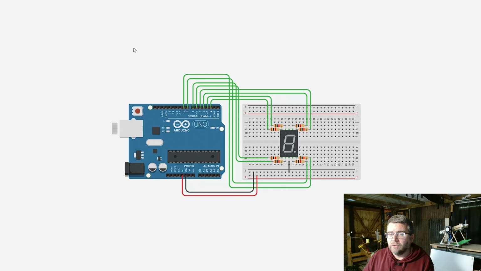So what we're going to use is something called a decade counter, and refresh the 7-segment display individually. A sort of persistence of vision thing. It'll flick around each one, flashing so quickly that it's going to look like it's solid. To do that, we're going to use something called a 4017 decade counter.